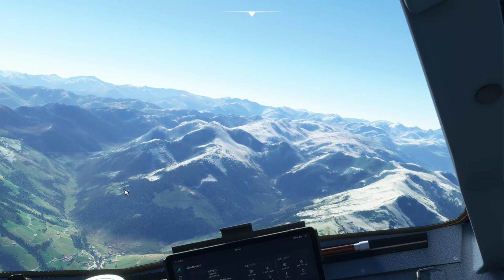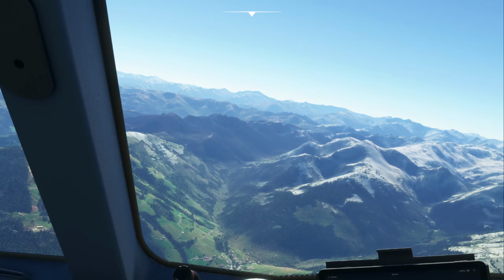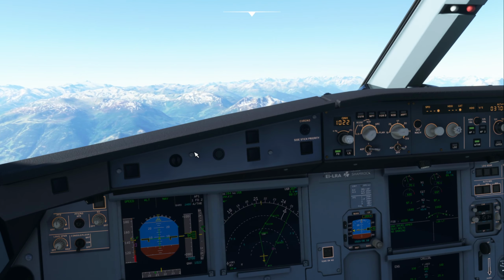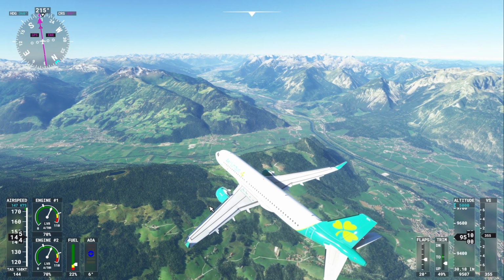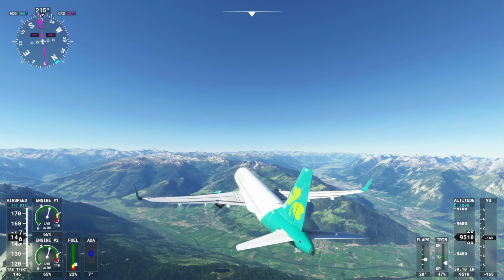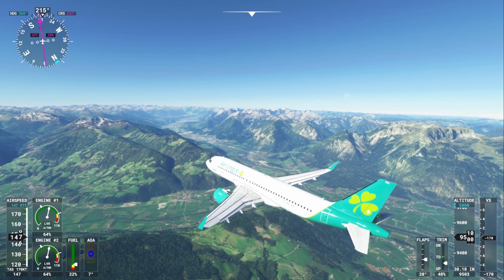We've got a bit of turbulence, as is always expected in these mountains. Flying airliners. Don't actually fly to it, I don't think. But the green number looks very nice in the mountains.